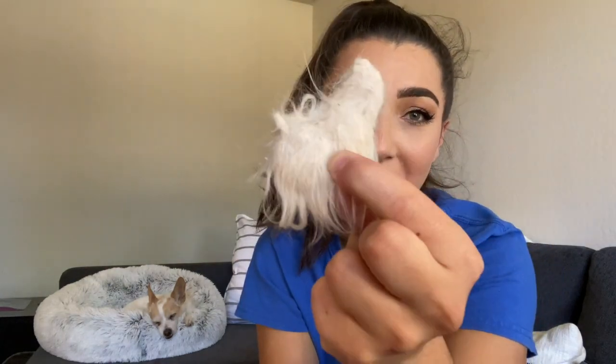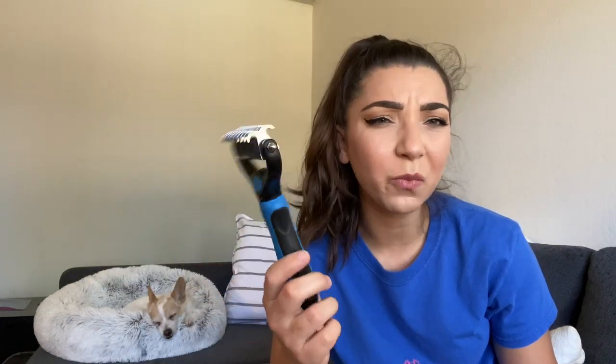Mats are really big tangles and can be harmful long-term — if mats get severe enough, they can cut off blood circulation. You could even lose a tail if it's totally matted. If it's really bad, the hair itself can actually puncture your pet and cause a wound. Don't take mats lightly. You'll never want to use the de-matting tool on areas with thin skin — like ears or armpits — because those areas always need to be shaved out. Sometimes it's better to just take your dog down to a shorter length that gets through the mats; the hair will always grow back.